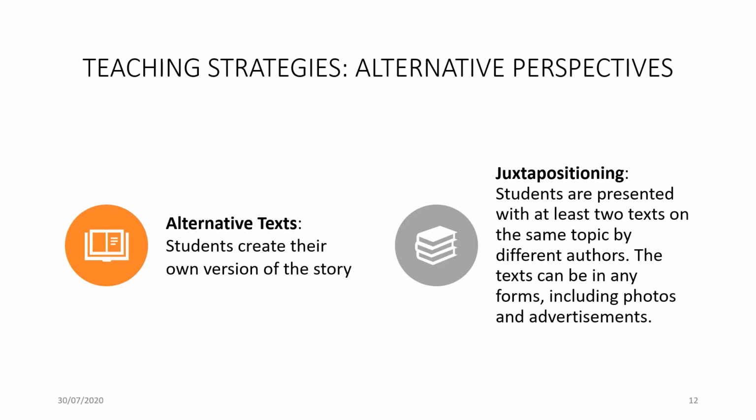With fairy tales, for example, students can read two versions of the same fairy tale of Cinderella to see how different stories of the same topic can create different perspectives. Teachers can also present students with two photos of the same event. For example, two photos from two newspapers reporting the same incident of bushfires. Students can compare the two photos and also the perspectives used in both.